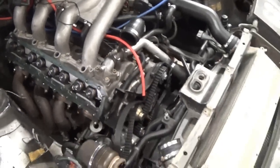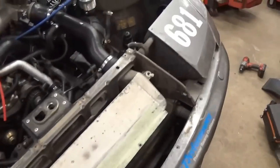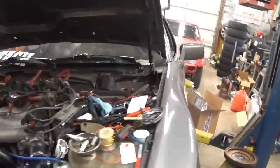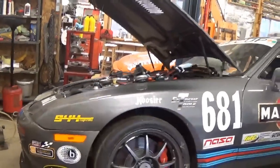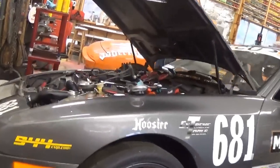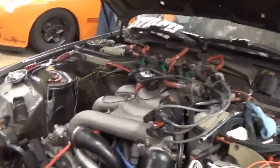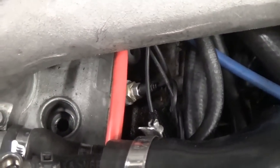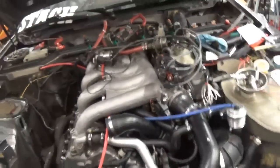There are a few things I've done to prepare. With my lift, I've jacked up one side of the car so it's at an angle. What that's doing is making the spark plug bore as straight up and down as possible so that it doesn't trap air around the side of the spark plug opening.